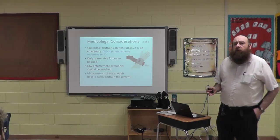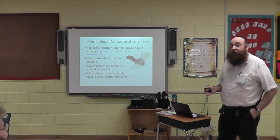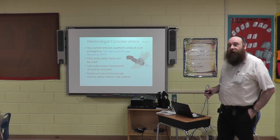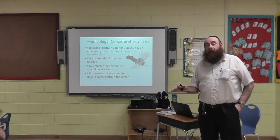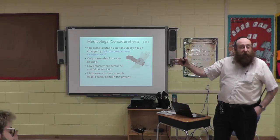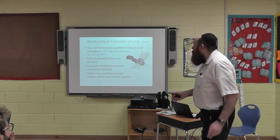A cop pulled over a car with illegal fentanyl patches. He didn't use gloves to take them to the evidence room. When he got back to the precinct, he passed out and they had to give him Narcan. He OD'd on the fentanyl. Remember, patches of any type of medication don't know whose skin they're on. They don't know they're prescribed for Bob. When you touch them or take them off, they're going to go through your skin. Remember that. BSI.